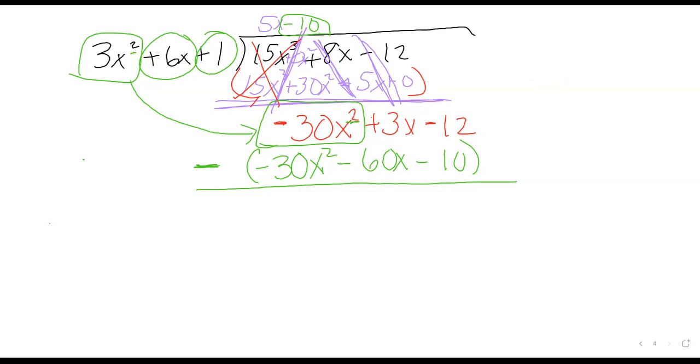So now, a negative and a negative give me a? Positive. Now, all 3 of these terms are negative. So all 3 of them are going to become what? Positive. So I'm going to go ahead and already put them all as positive. This is going to cancel out. Now, 60 plus 3. 63.